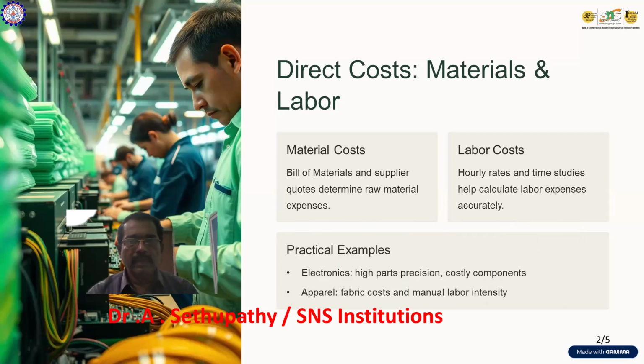This shows the indirect and direct costs of the products or parts. In direct cost, the materials and labor are listed in this slide. Materials we purchase from the stores, mines, or raw material manufacturers. These raw materials are directly involved in the product manufacturing, so this is the direct cost section.